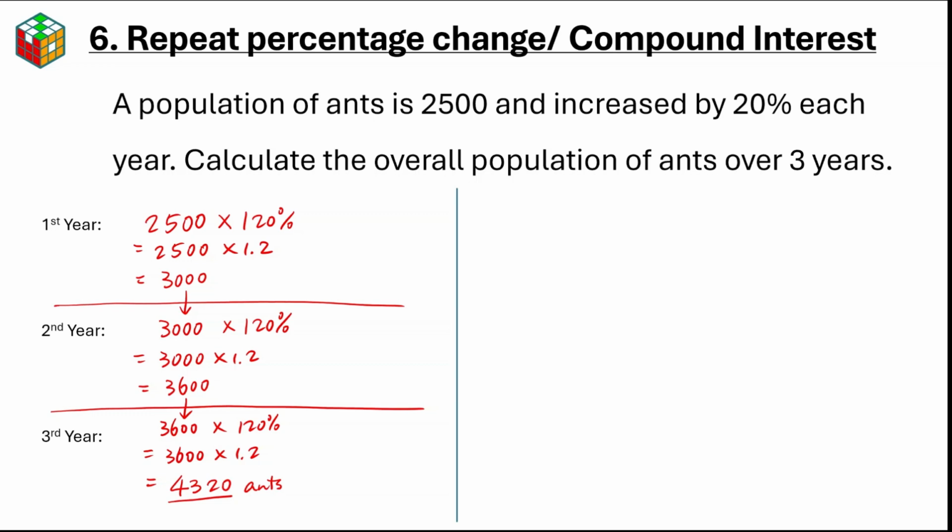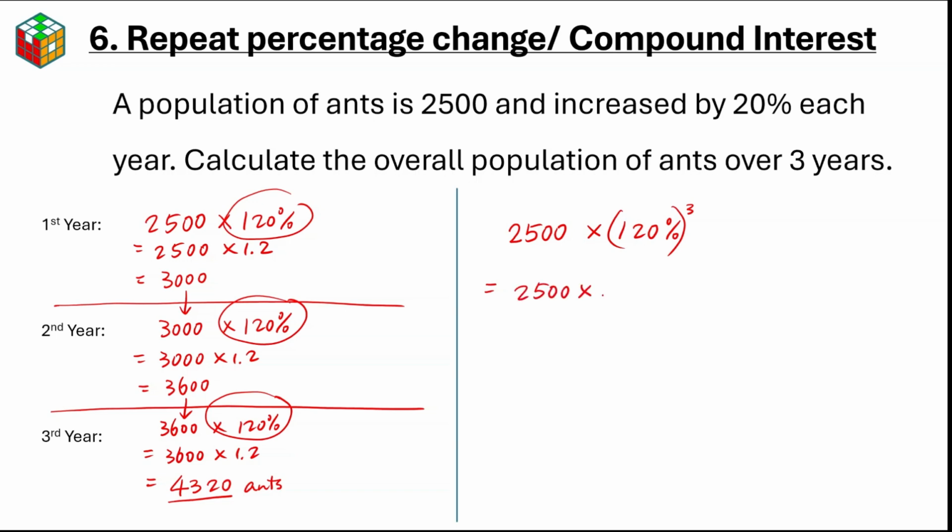Now, a quicker method is to write down the starting value. And I know that I'm going to have 120%. And then the whole thing is going to have another 120%. And then another 120%. Means that I will have times 120% 3 times. So I will have it to the power 3. And you are more than welcome to just write it straight away like that, 1.2 to the power 3. That can be your starting point.